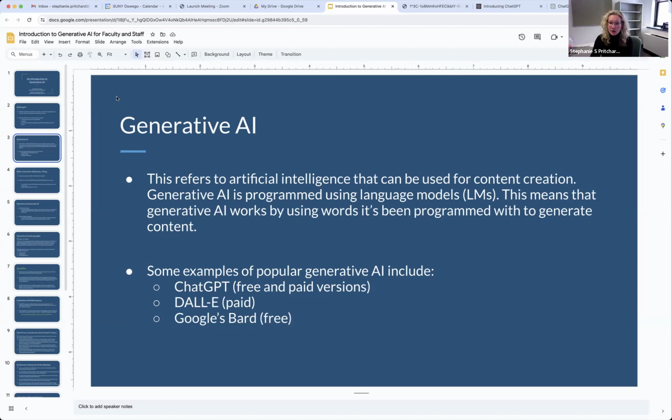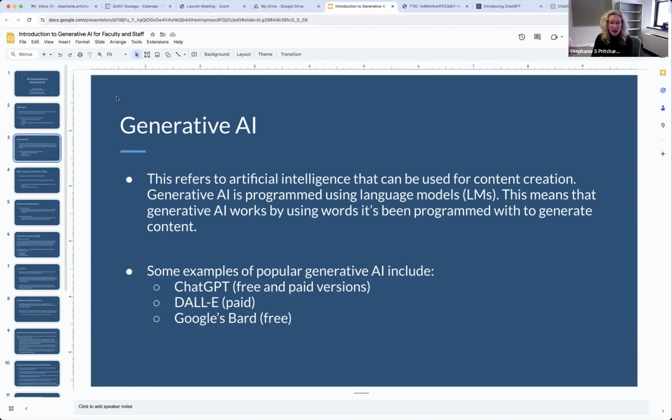There's also another generative AI called Dolly, which can create different kinds of artwork. That is something you have to pay for, but it can do all kinds of stuff. For example, you can type into this generative AI something along the lines of create a picture of a dragon, and it will make a picture of a dragon for you. You could say, take this picture of a dragon that I made with colored pencils and make it look like something that I would see on TV. And it can do that. It can simulate all kinds of different artwork and do all kinds of really crazy things.